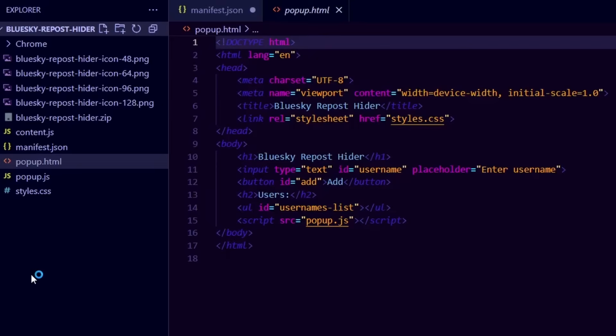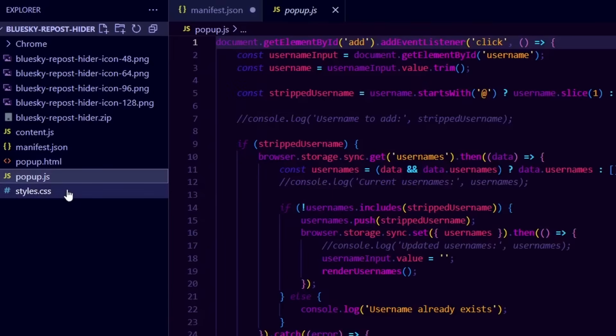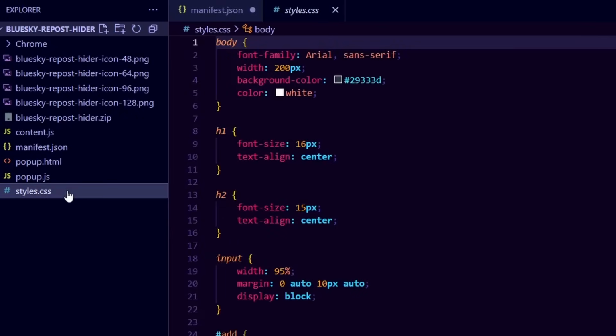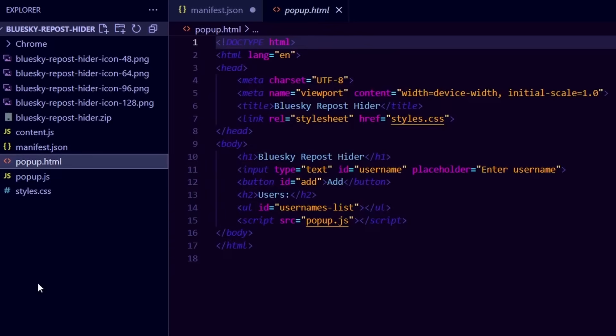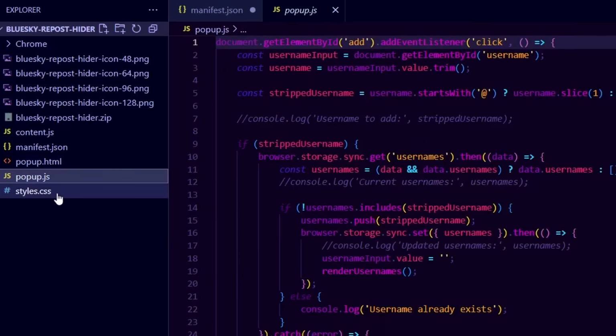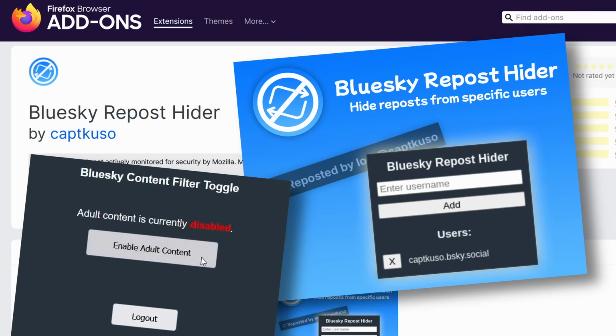But I really love the idea of taking charge of your own experience with the web, and being able to shape things in a way that you prefer. I'm already looking into some tweaks that I could make to other sites. Reddit, I'm looking at you. But I'll post the links for these projects below.